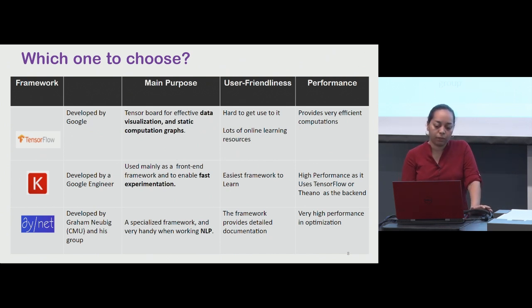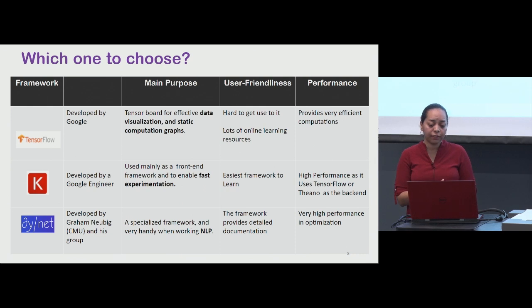The only catch is that it has a static computation graph, which means that you have to develop that first before you can run it. So it's more like a compiled language where you compile the code first, and then when you are actually executing it, you don't have a lot of freedom in changing that graph. Whereas in PyTorch, which we'll be using for this class, it's more like runtime. So the graph is built up dynamically, and you have a lot of freedom in the things that you want to change in it.